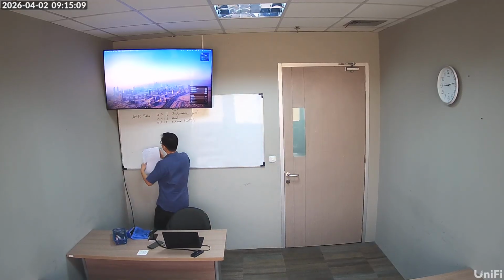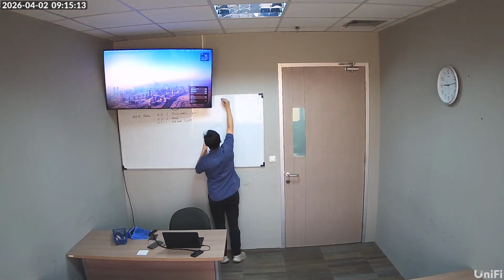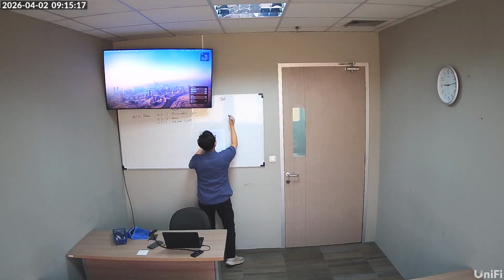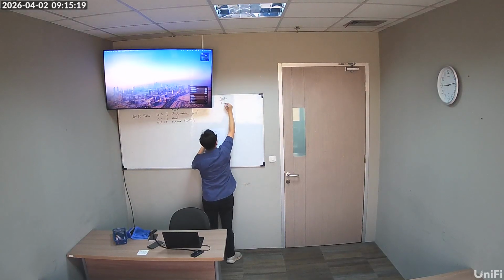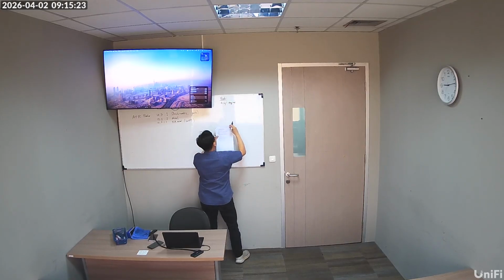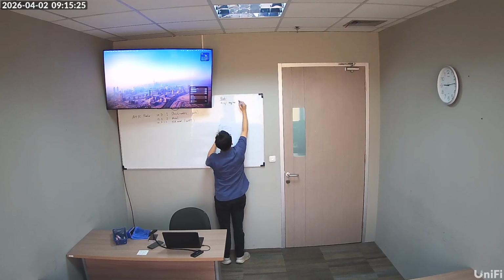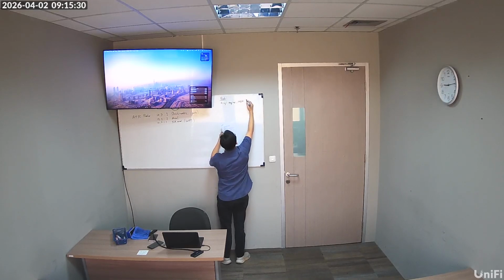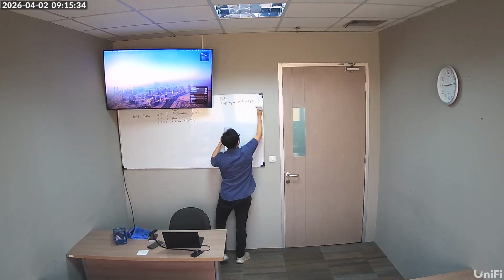Okay? So let's consider, I'm going to write the problem here. This is just a sample problem. A 4-cylinder engine. Let's do an idling situation. The MAF sensor reading is 5 grams per second.